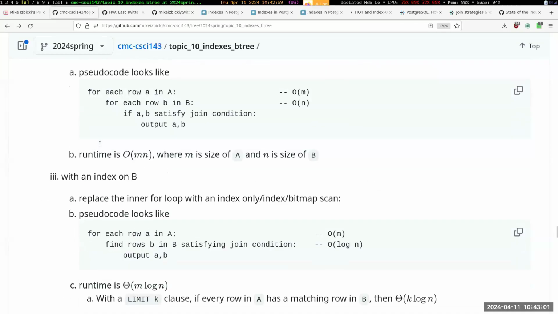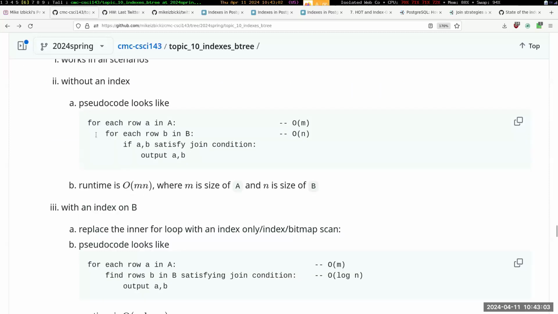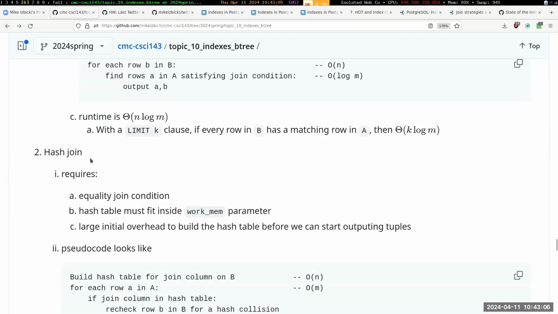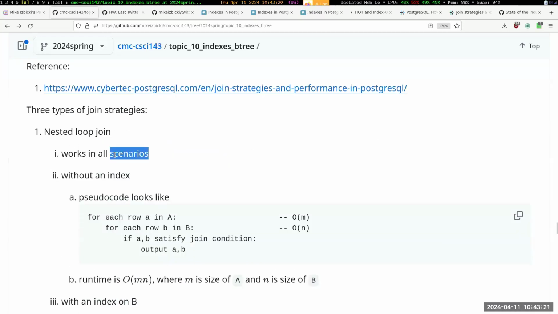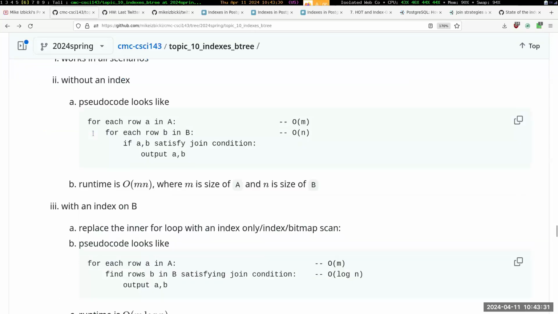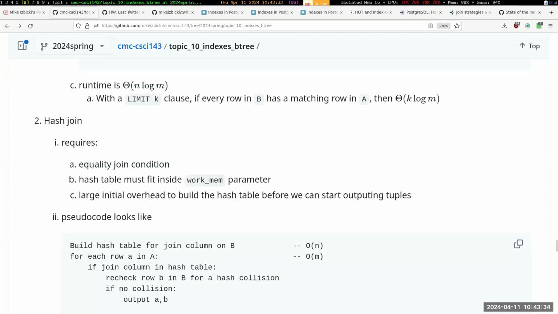So that's the nested loop join, the simplest of the join algorithms. The hash join is a little bit more complicated and has a few more requirements, and the particular requirement is that you have an equality join condition. So the nested loop join, again, always works. Normally we have equality join conditions, but if we have weird join conditions like less thans or greater thans, or something that's not equality, you can always use the nested loop join. For the hash join, you have to actually have an equality in your condition.